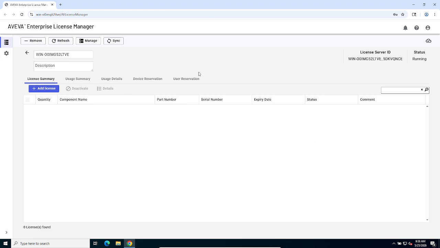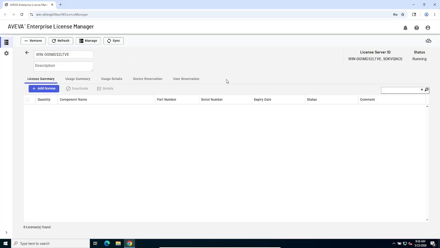The license manager is just as it sounds. You're going to be able to manage just about everything in relation to your license manager, right? Configurator is another key piece that you want to make sure you have configured successfully, because if not, you will not be able to license your product. Even if you have a license here, it'll say, hey, we were not able to acquire a license, right? So we have our license server, the status is running, and we can see that's our computer name.